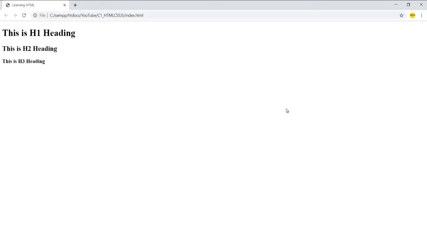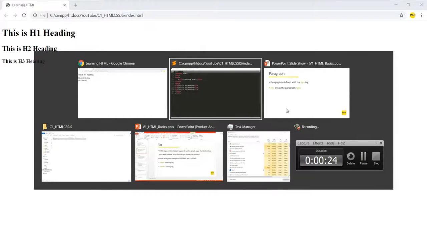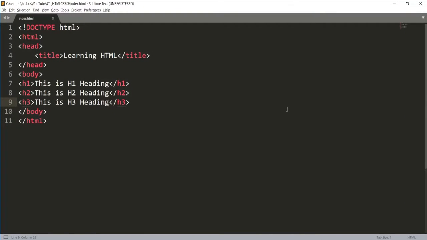So how can we write a paragraph? As we learned before, we can write a paragraph with the p tag, opening tag and closing tag. And I'm going to write it. This is the paragraph.